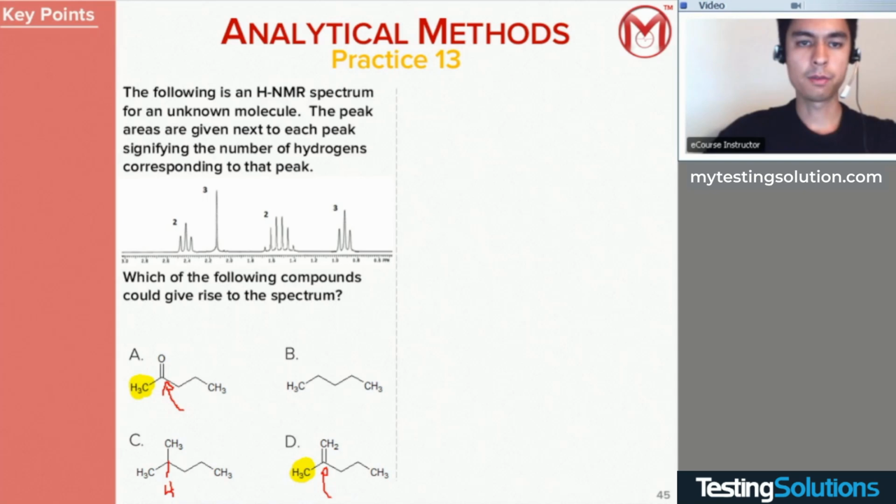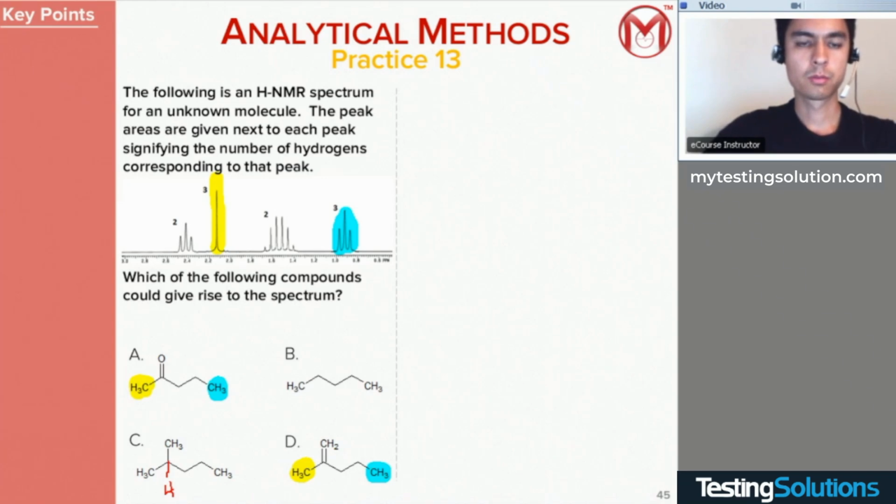Now what else? I have another CH3 group, which is a triplet, so it must be attached to a CH2. So it's a CH3 attached to a CH2. That's both of these. Both of these are attached to a CH2 right here. Okay. So I still can't really differentiate these two. Let me color code these so it's easy to track. These are all plausibly the correct associated peaks.